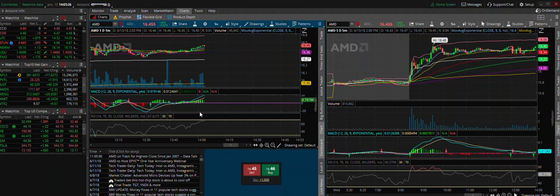Now, if this was a swing trade, it would be a different story. I don't care to swing trade. I like to day trade because I have control over what I'm doing when the market's open. So even if a stock is uptrending on the daily charts, I like to stick to the day trading side of things because I don't know what's going to happen after hours.